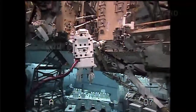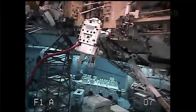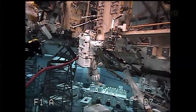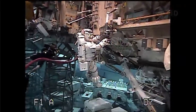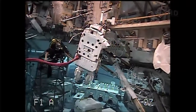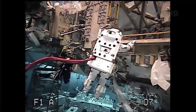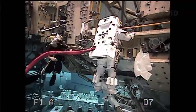The astronauts in the full EMU, or extravehicular mobility unit, that's their big white spacesuit that you can see there. Once they're inside this pool, they're weighted so as to be neutrally buoyant, so they neither sink nor float to the top while inside the pool. This being done to help mimic the sensation and the effects that they'll feel while working in microgravity. Everything from their suit all the way down to their tools are weighted this way so as to best mimic that environment.